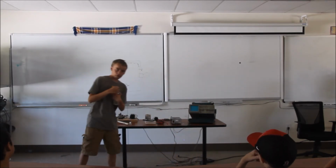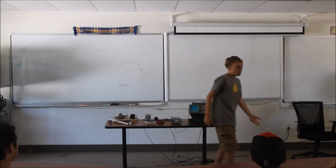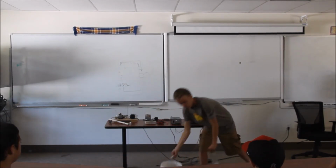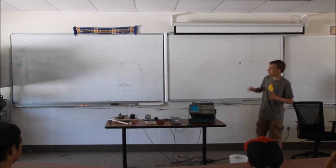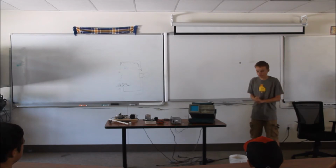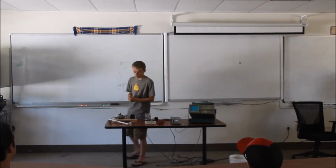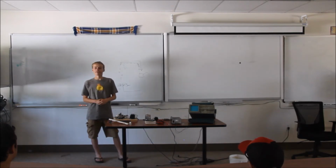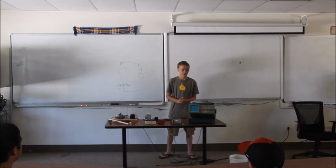So that's kind of how electric current, electric voltage works. We can see that voltage is how fast the electrons go, and the difference in electrons in two points. Current is how fast the electrons are flowing. So current depends on what kind of device you're using. So some devices use higher current than others.